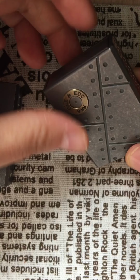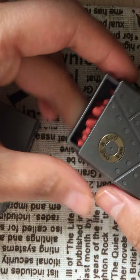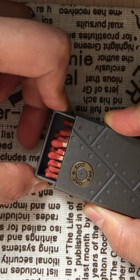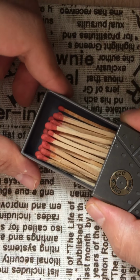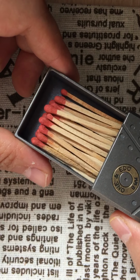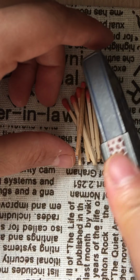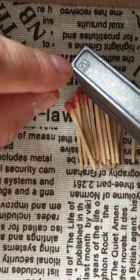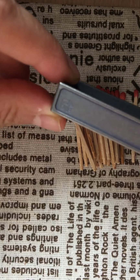When you open it, let me open it. For fixing the case. Some matches. This is our one studio logo. Is it clear?